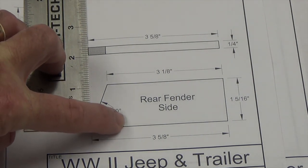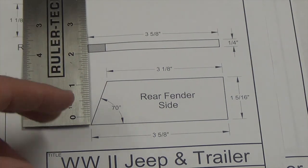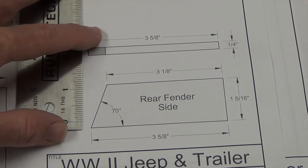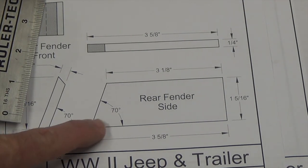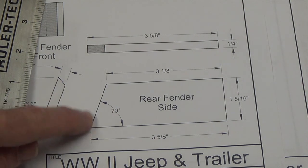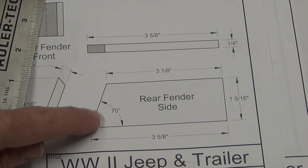This is the measurement inside. You want the cut. So there is a thought process involved here. Do you want to cut a 70 degree? Hell no, you'll screw up your project. Cut yourself a 20. Work from the 90 degree and work back to see what angle you need to cut.